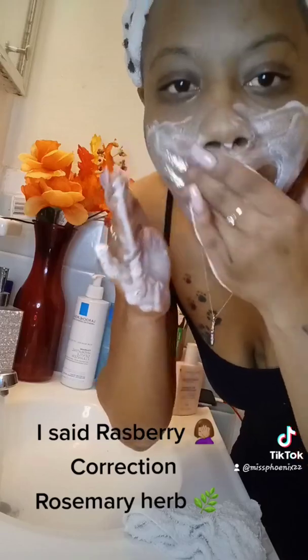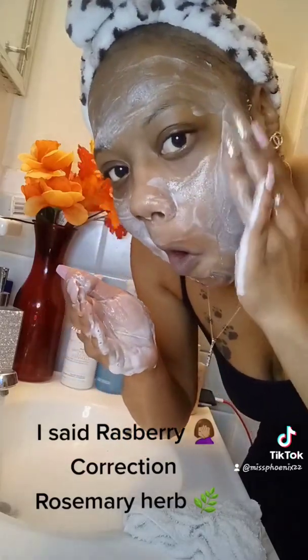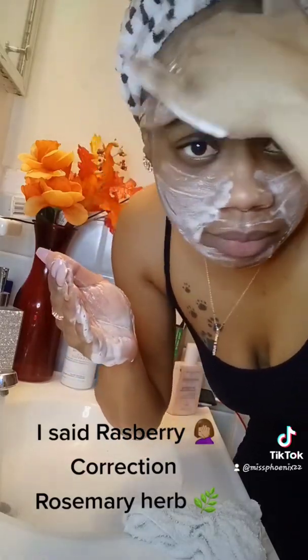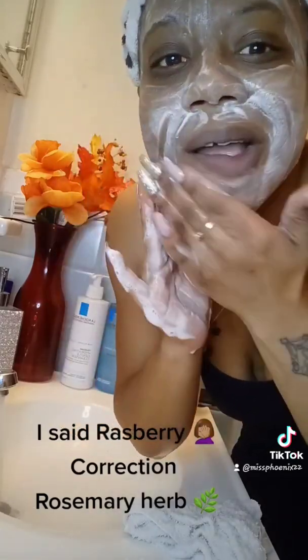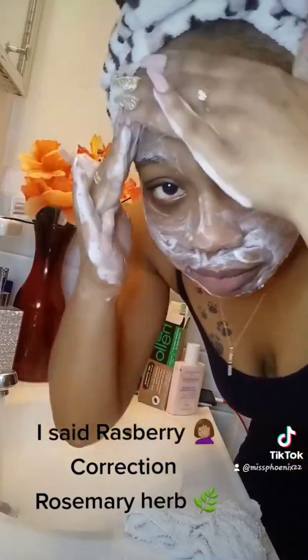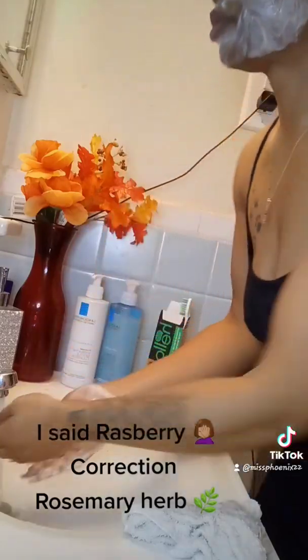Right here is the dry and the oil skin cleanser together. I don't do them separate — I do them together because sometimes I have a problem with both. So if any of you can relate, I'll put the product listed at the bottom of this video for you to see exactly which one I actually use — and it's really good too.